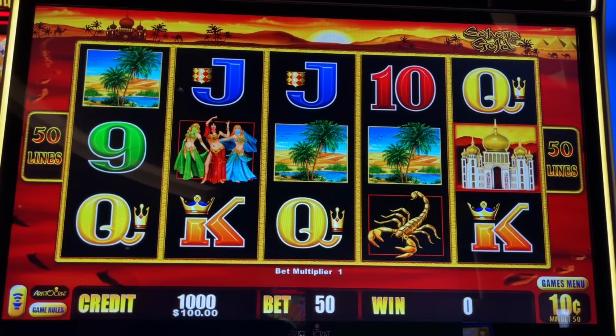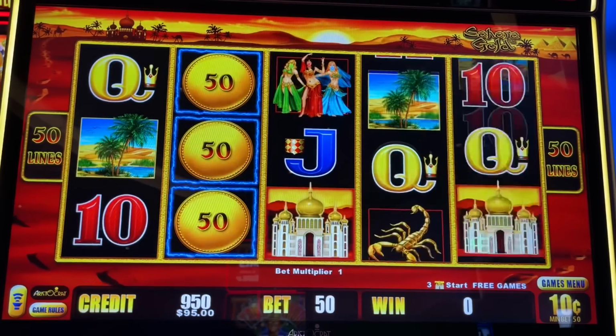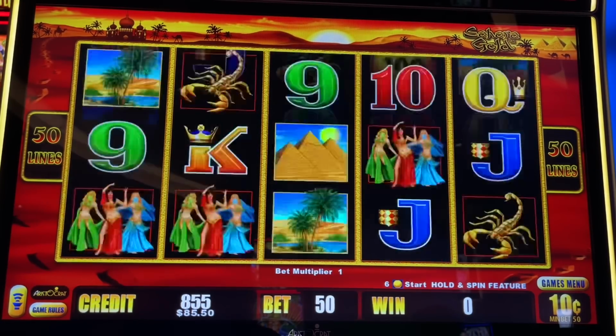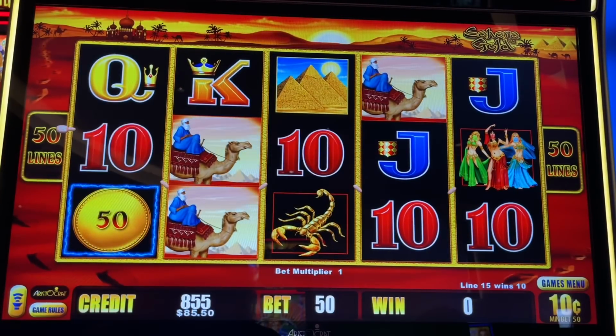I'm here in the Enclave with Third Hand. We're at the Yamava Casino in front of the Sahara Gold game, the Lightning Cash Machine. $100 in, $5 a spin. All right, Third Hand. Six of those coins, that's what we need for the hold and spin. The camels are wild. And three of the mosques or palaces or whatever the structure is, three of those gets us the free games.